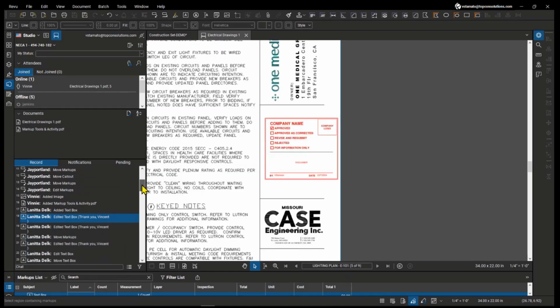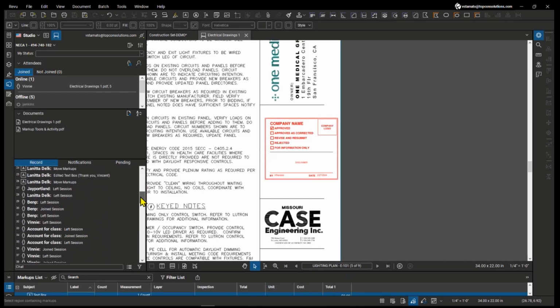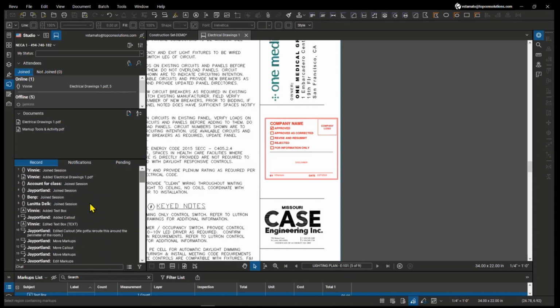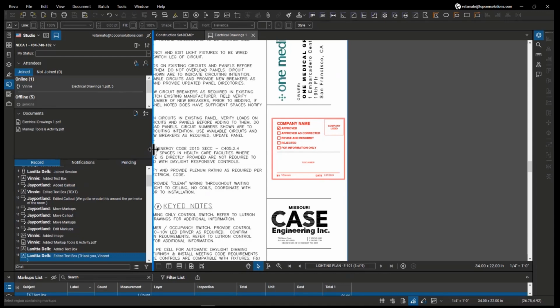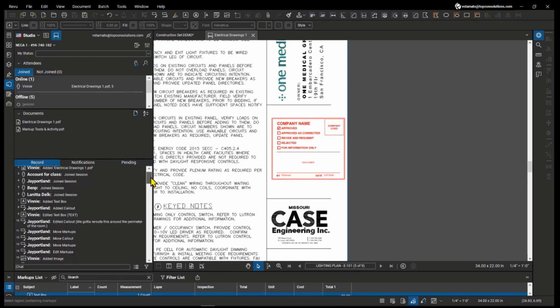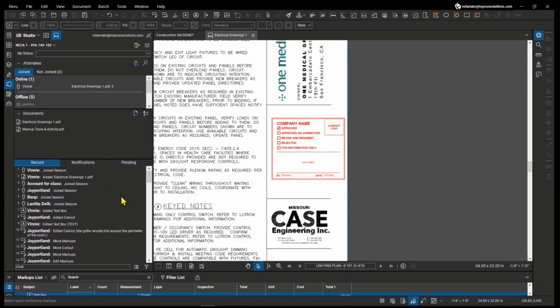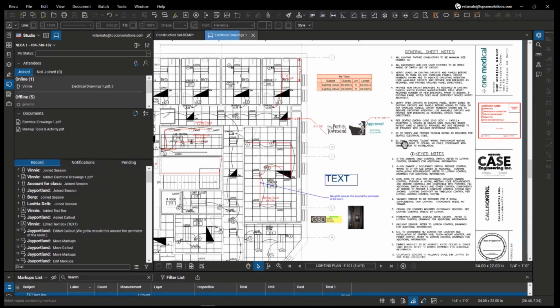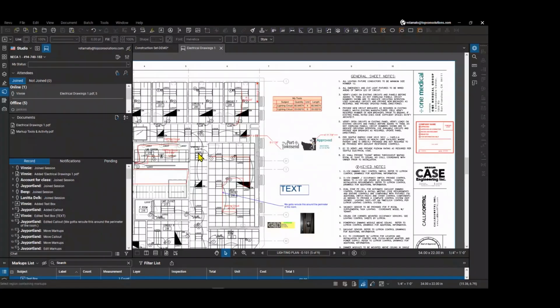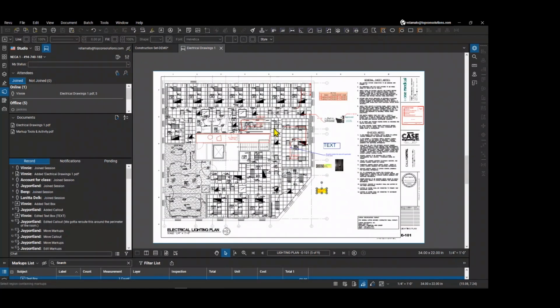In the record, there are multiple users with multiple markups. Each time somebody places a markup, it gets tracked in this record that can be printed out in a report. Markups can be tracked and identified by the user. Again, online collaboration where multiple users can add their markups and work together anywhere around the globe.